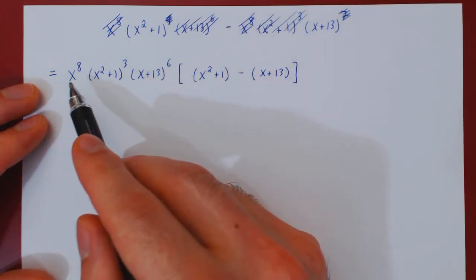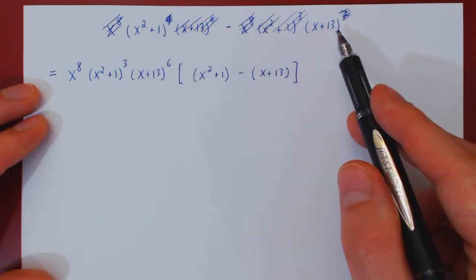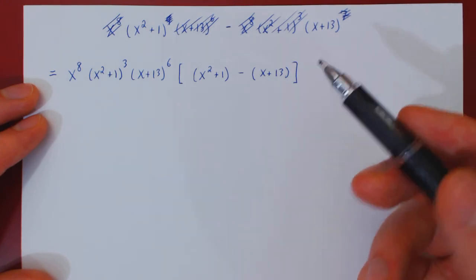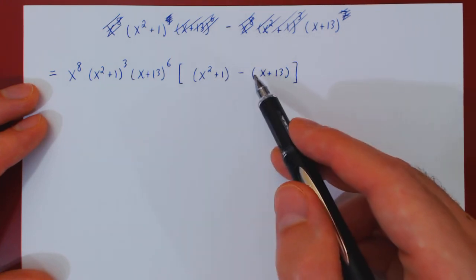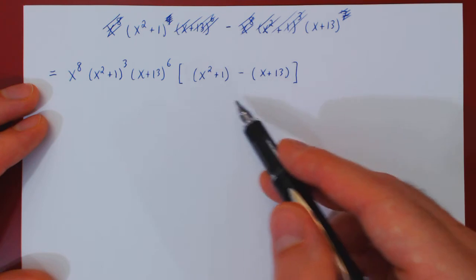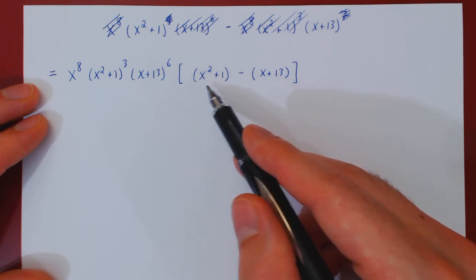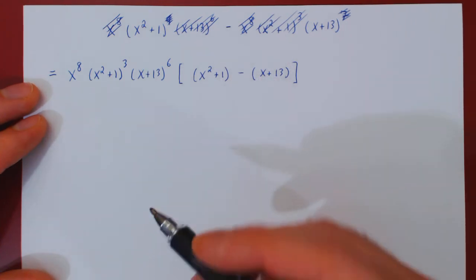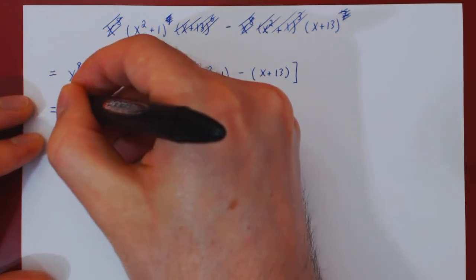We factored everything we could from the initial difference of terms, so the left over expression has no common factor, but what if we combine and simplify? We have, as we will see, a very simple degree 2 polynomial, and perhaps we can factor this further. Let's see if this is possible.